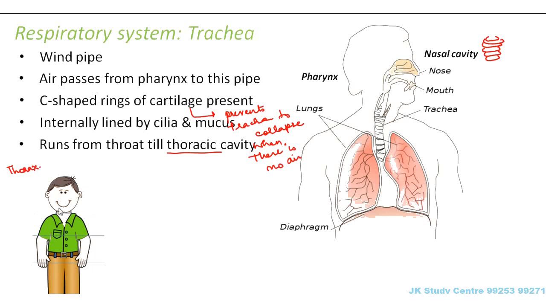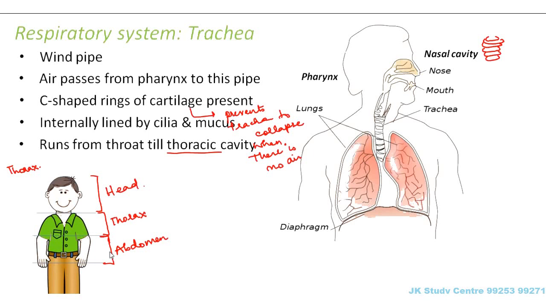Now let us suppose if this is a human being, we divide the body into different parts. The upper part is called the head. The next part is known as the thorax. And the third part is known as the abdomen. So broadly, the body of a human being is divided into these three divisions: head, thorax and abdomen. In the abdomen come structures like the small intestine, large intestine, stomach.